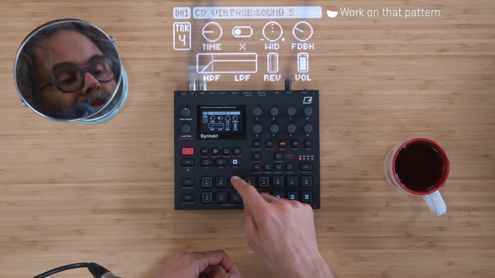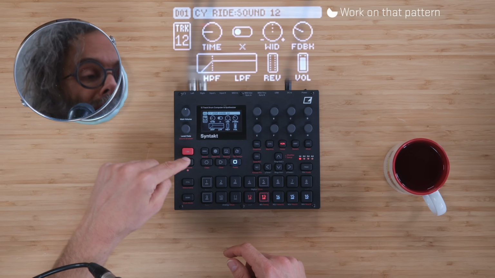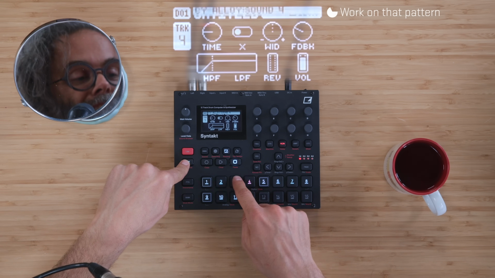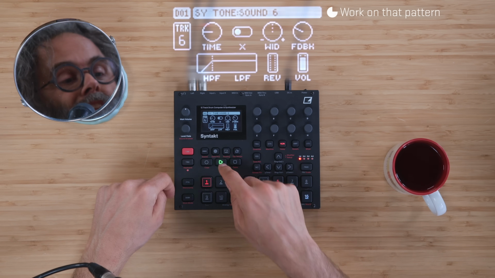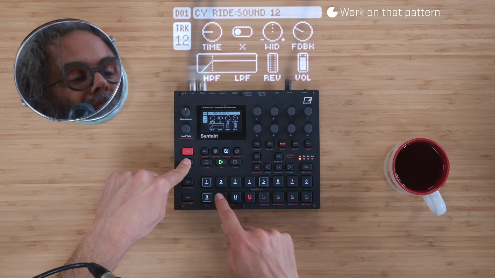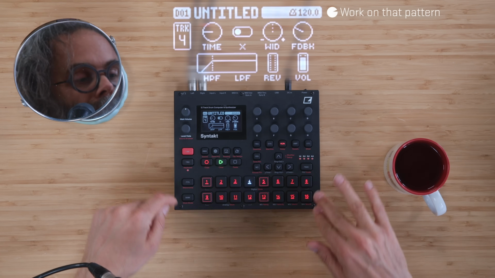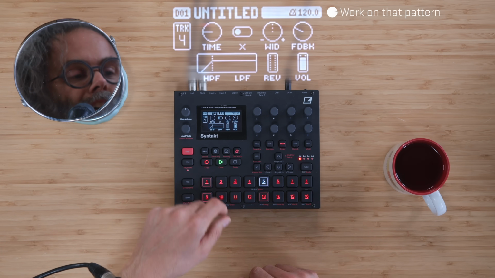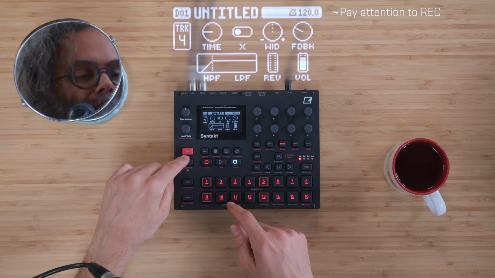You hear a preview. But the good thing about selecting this way is that you don't hear it. So you can do this kind of stealthy. If it's playing and you don't want to make any sound while you select the track, you can do that. Cool. Let's go to that kick drum.